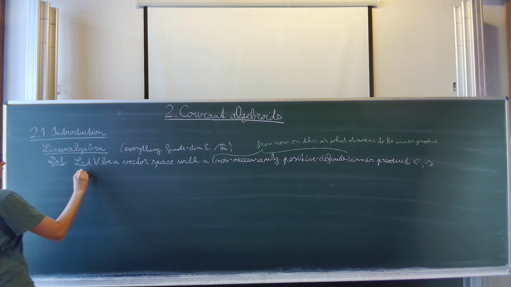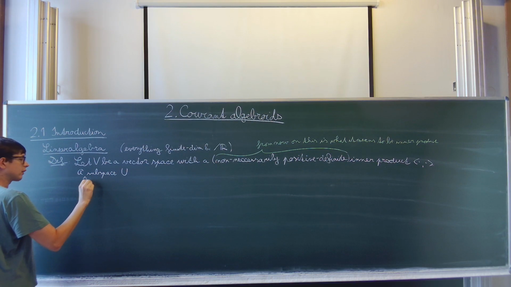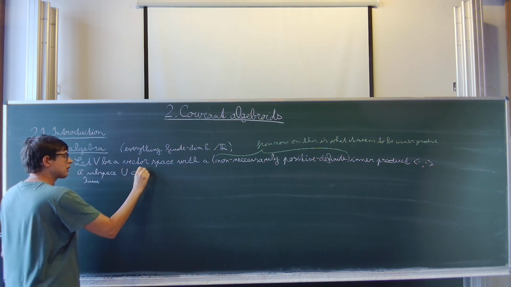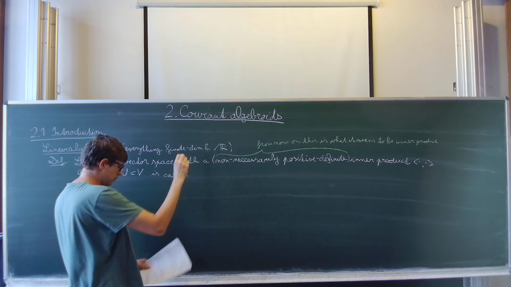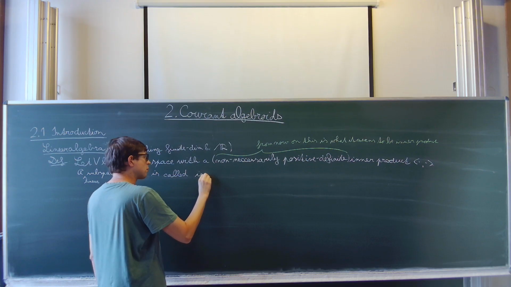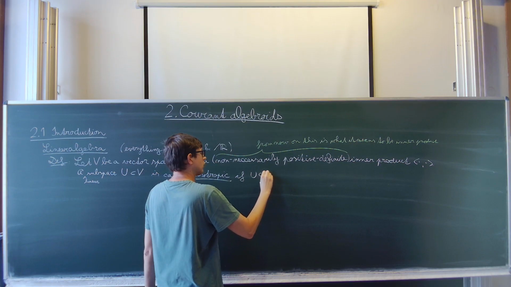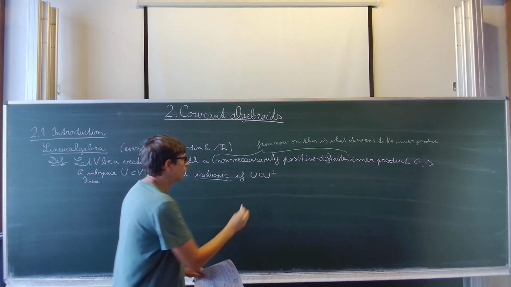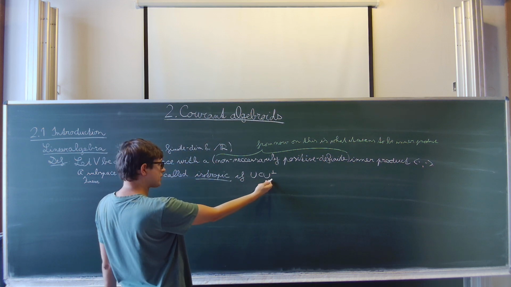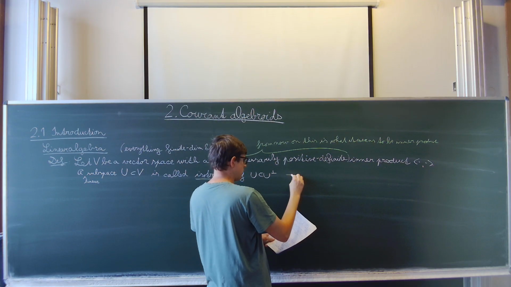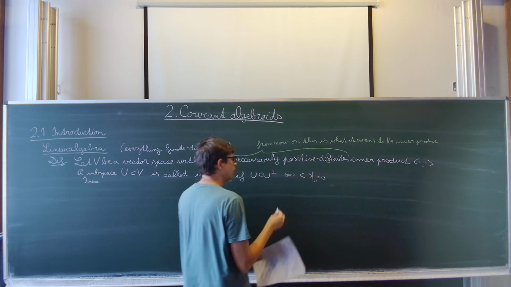Now the definition says that we will be interested in studying subspaces of this, so let me call it a linear vector subspace. A linear subspace U in V is called, and now we will have a similar forking as before, isotropic if it's contained in its complement. Everything that's in U is in the complement, which means it's orthogonal to itself. This is the same as to say that the inner product restricted to U is 0.